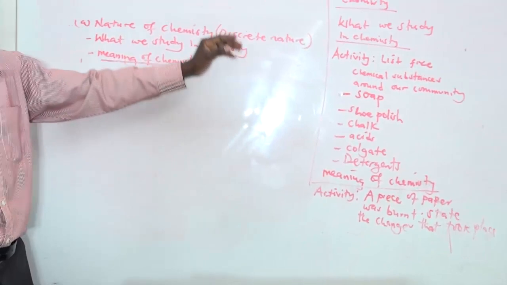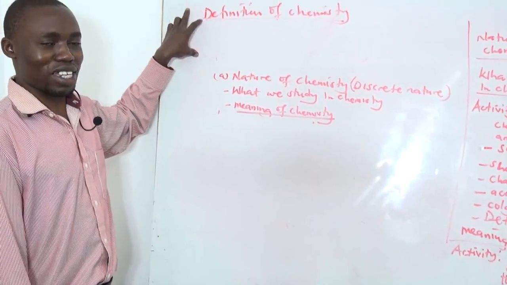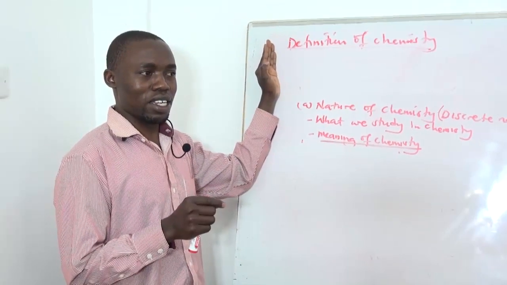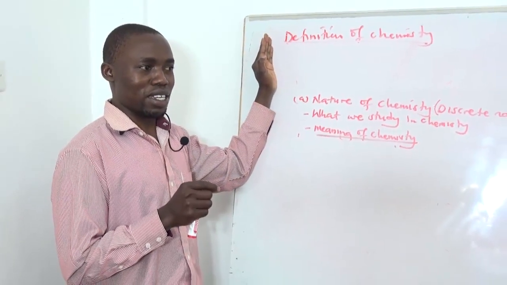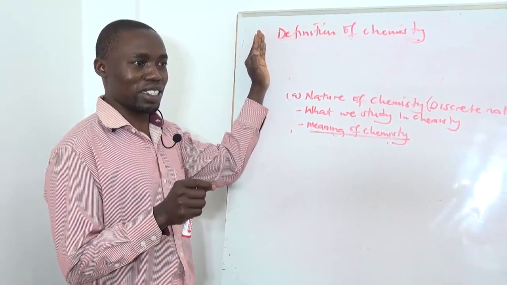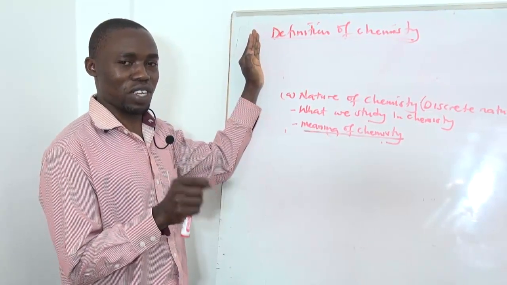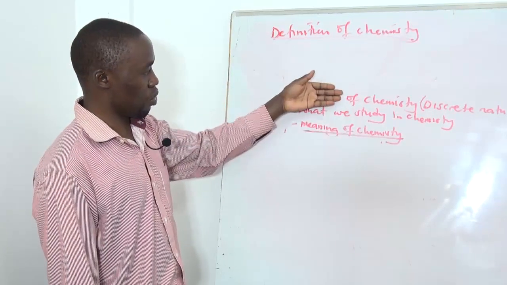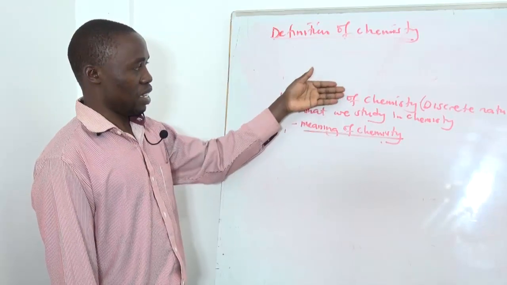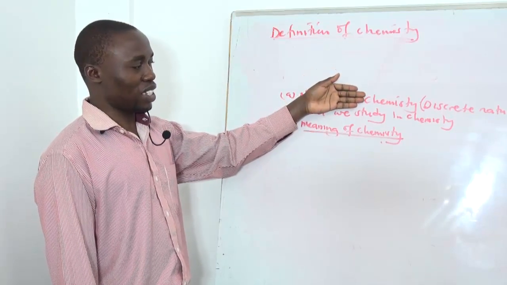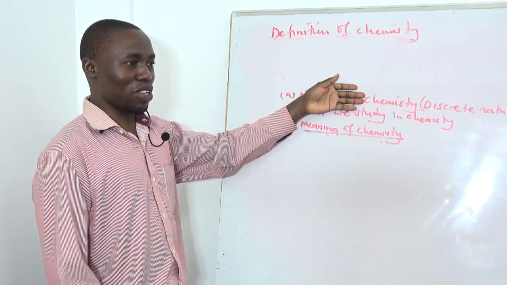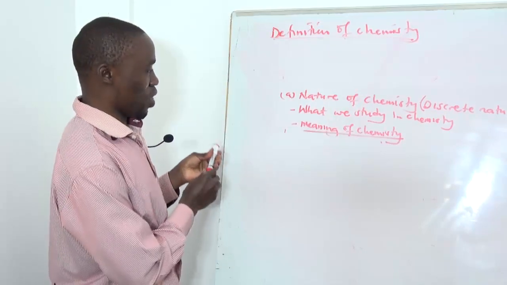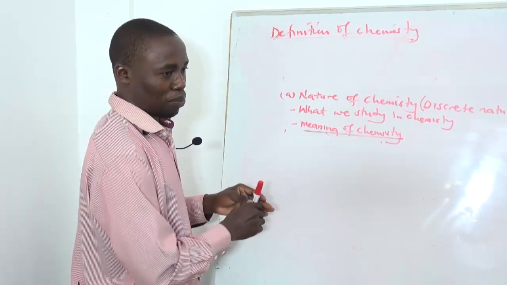Yes. Now, in short, Patience has told us that chemistry can be defined as the study of matter and the changes that occur to that matter under different conditions. Thank you very much. Now we have finished our first subtopic. You have understood what we mean by chemistry. If you are asked to say it in your own words, can you explain to somebody at home what chemistry is? You can do that. Now, running very fast to the next subtopic here.